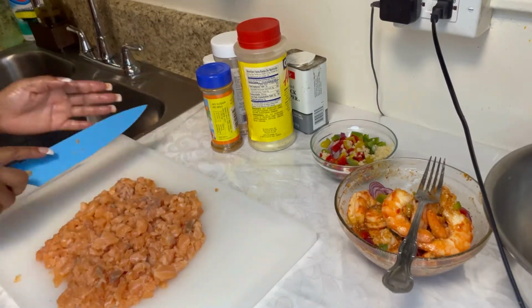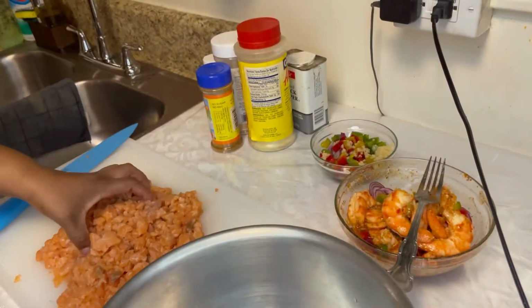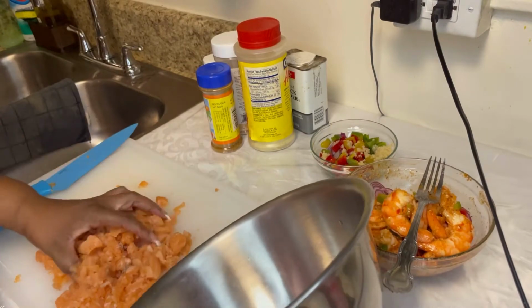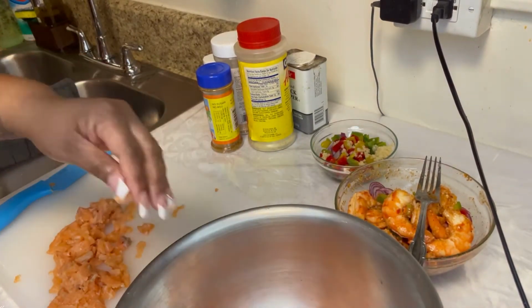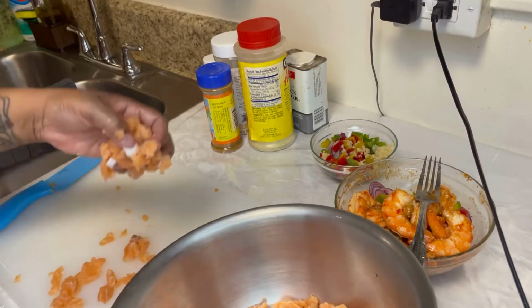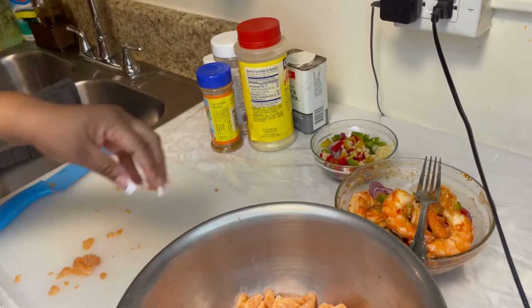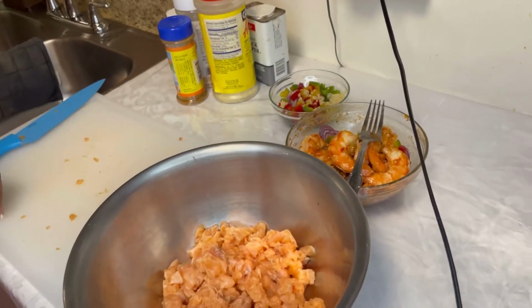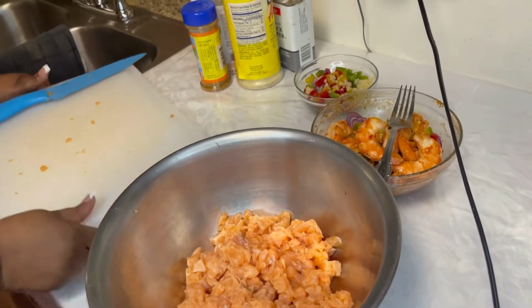Some people like to use the canned salmon. I rather this salmon, and I'm gonna put it in here. Transfer it into the bowl. I'm going to put this in the sink.